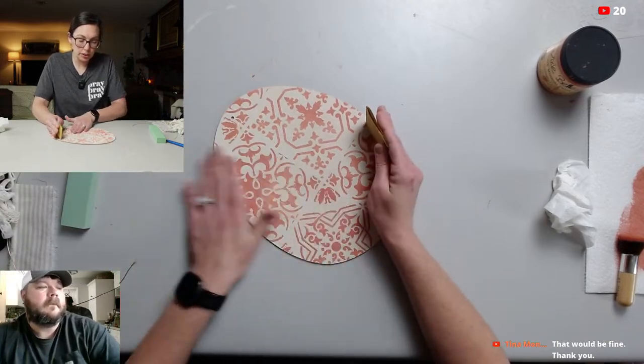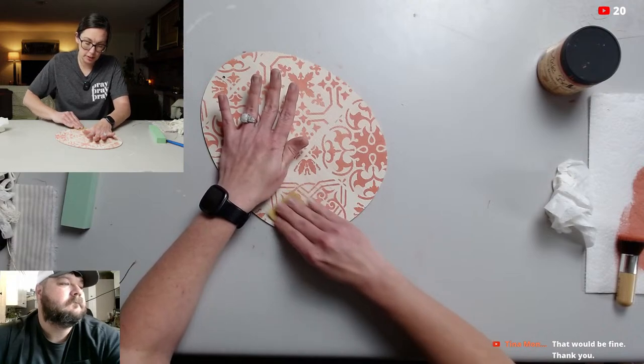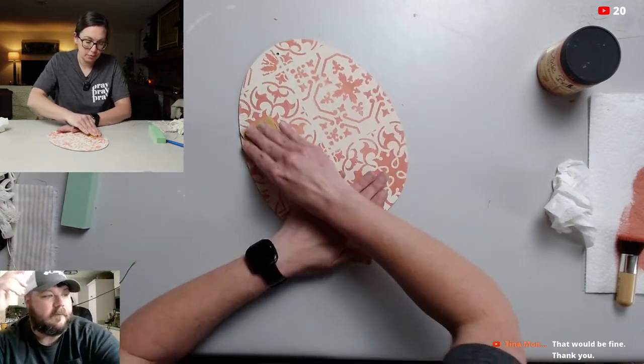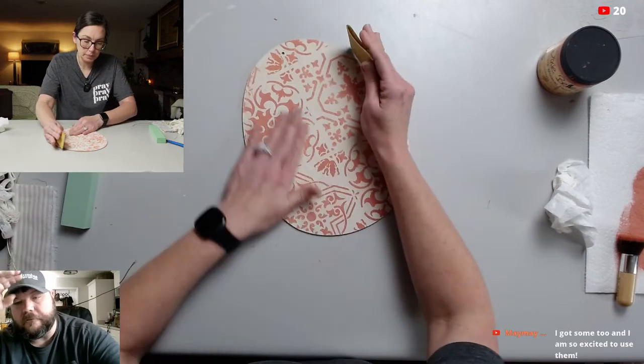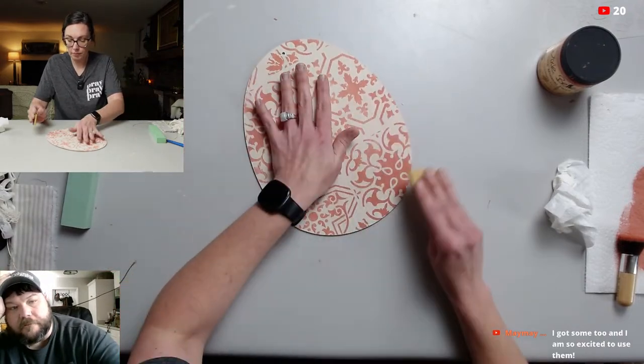So I'm just distressing it, not very hard, just everybody except for Tina's because I packed Tina's up with the Easter pack, and like I said, it's at the store. So I don't know. Mamay said I got some too, and I'm excited to use them.